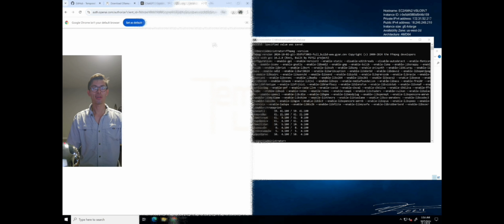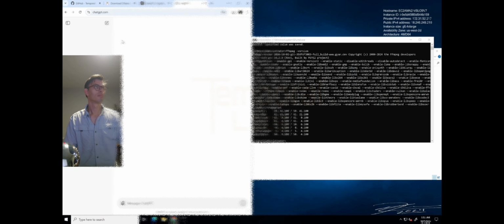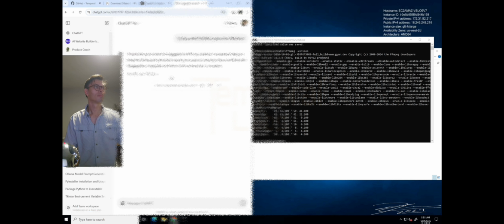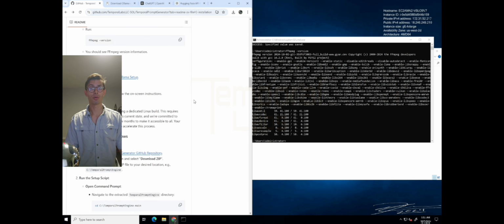And I log into my account on OpenAI. Then I can go ahead and take that information as I need it. So Ollama is fully installed and set up, as you can see there. And at this point, I also have my Hugging Face token, so we're good to start setting up the Temporal Prompt Engine.